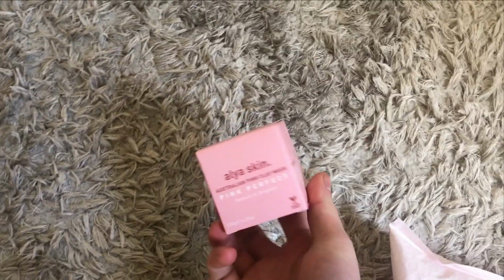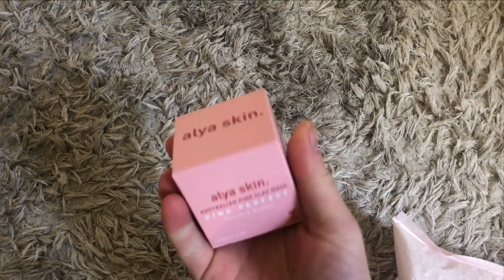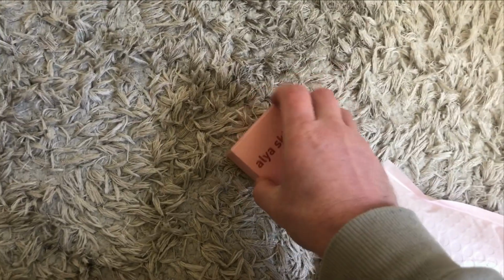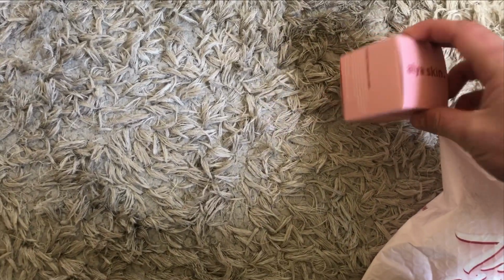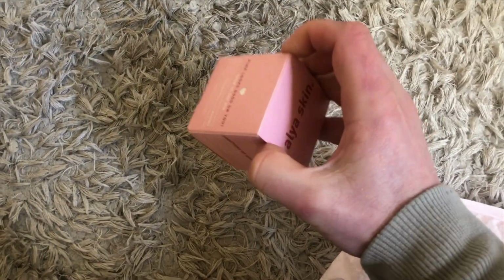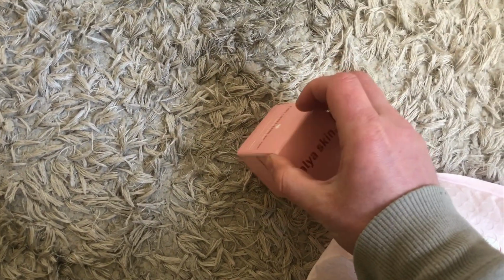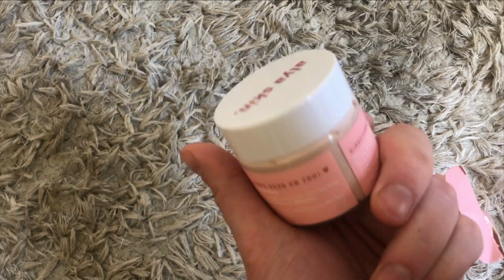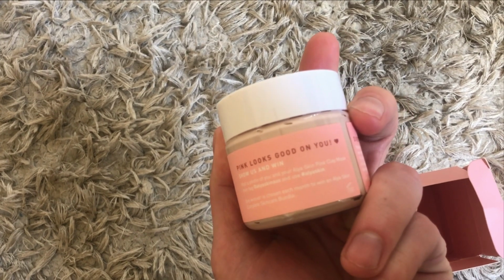And there is the packaging. Pretty sleek. Pretty certain that a brush was supposed to come with this, but it looks like it's just the box with the clay. And I can't bloody open it with one hand. And here we are. It's cute packaging. Pink looks good on you.